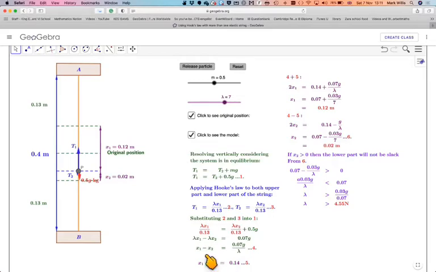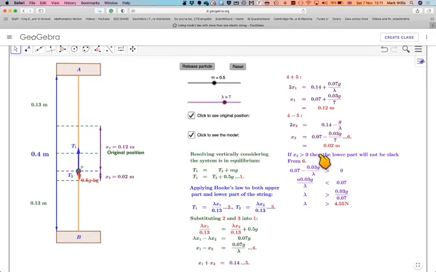If we add these two together, we get that 2x1 will be equal to that, and that will allow me to calculate x1. If we subtract them, then that will allow me to calculate x2, taking g to be 9.8 as for MEI maths.